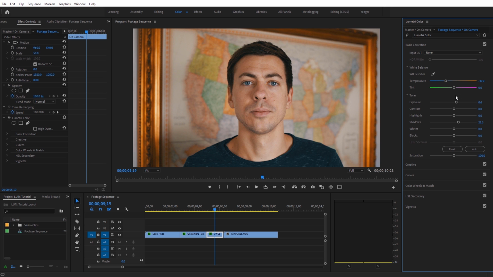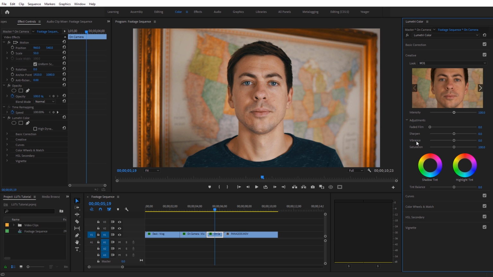But two other backup kind of color settings you may want to tweak. If we come back over here to creative, we have options here for vibrance and saturation. Vibrance is going to tend to lean more toward greens and blues. It's typically better for exterior type shots. You can see as I go ahead and increase this, it's really going to bring out the blues more of the image when I increase this.